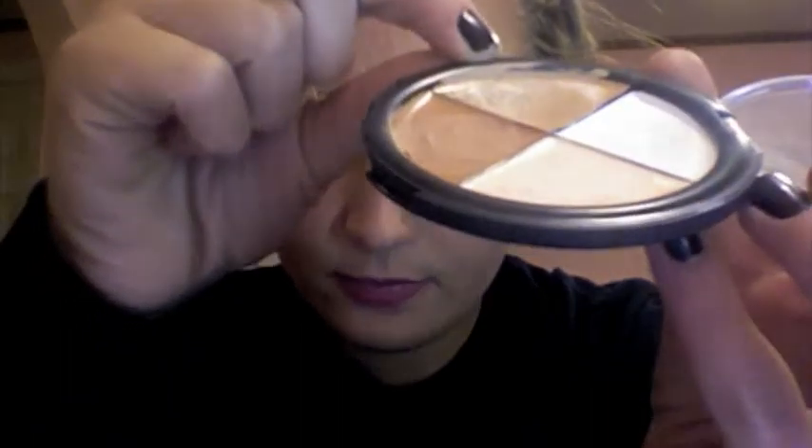Sticking with creams, I have my Coastal Scents Camel Quad in the medium shade. There's a dent in this color — I use it to darken up my concealer if I look a little white and get back to a skin-tone color. It has a really thick creamy consistency and stays on all day. Then I love the CoverGirl Aqua Smoothers Pressed Powder — this is my second one. It's a nice translucent powder with just a little bit of coverage. And I have my MAC Buddy Up Blush Mineralized Duo — really nice blush color.